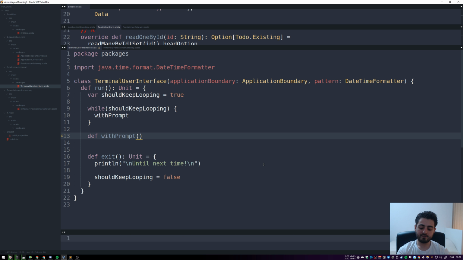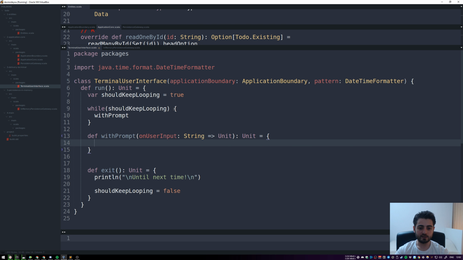So we're going to pass it a function that will be executed once the user puts something in, right? So we're going to call it onUserInput. This is going to be what the user put in, and this is what we're going to do with it, right? So everything over here is going to be a side effect function, right? And wizPrompt is not going to do anything. In the end, it's just going to return a unit, right? Because over here, the return type of the scope is a unit anyway, right? So whatever this function returns is going to be thrown out anyway, right?